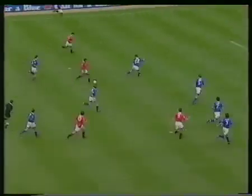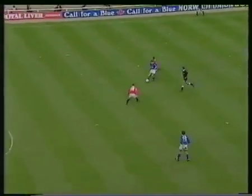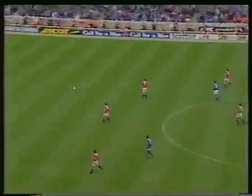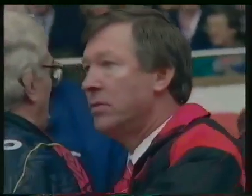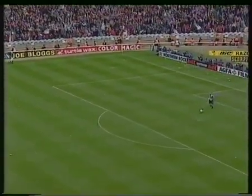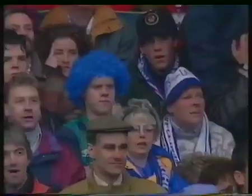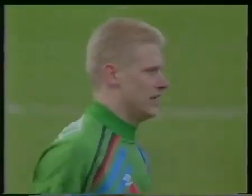And here comes Ince. He's got Giggs outside him. Didn't play it when he should have done. Well, if the first 90 minutes was pretty dull, the extra time has more than made up for it. Manchester United, as I said, have a spirit about them which has many times enabled them to rise from difficult situations and still come out on top. And the Oldham fans silenced into submission.